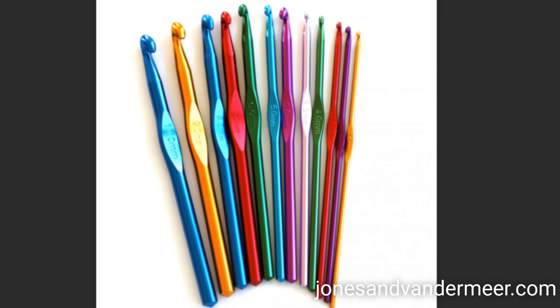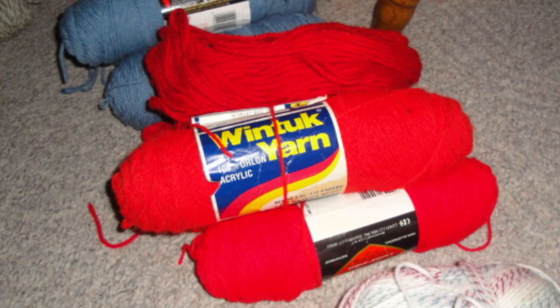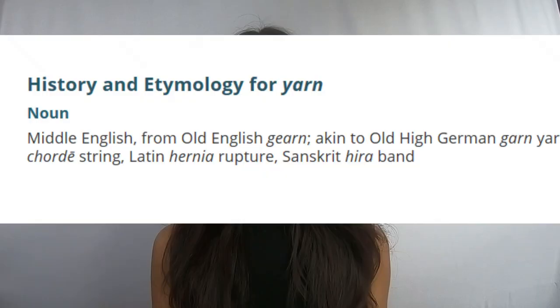There are two basic materials in crocheting. One is the crochet hook and the other is the yarn. Crochet hooks come in many sizes for the purpose of creating a certain size of stitches, as instructed in a pattern given to you when making a project. They come in different materials such as aluminum, plastic, bamboo, wood, metal, and bone. Yarns are sold in stores usually in skeins of different sizes, labeled with important information such as weight, length, dye lot, fiber content, washing instructions, and more. Crafters usually save those bands for future reference whenever they run out of material or yarn.